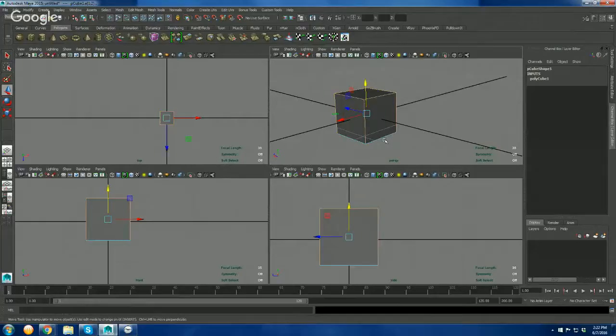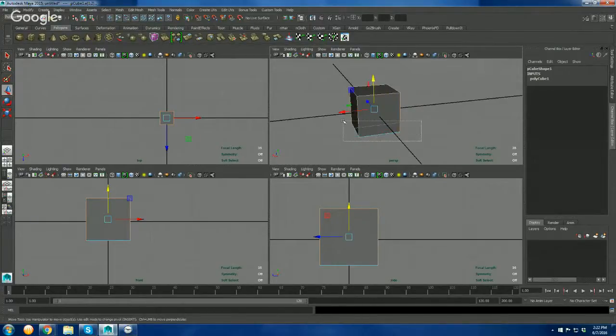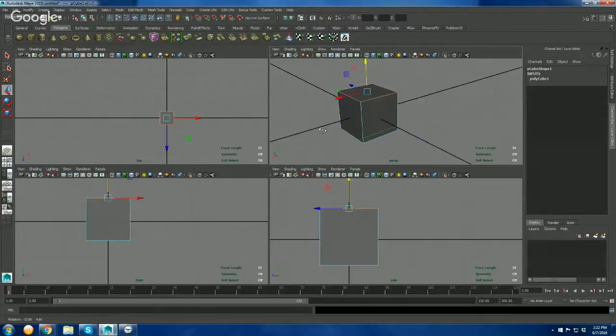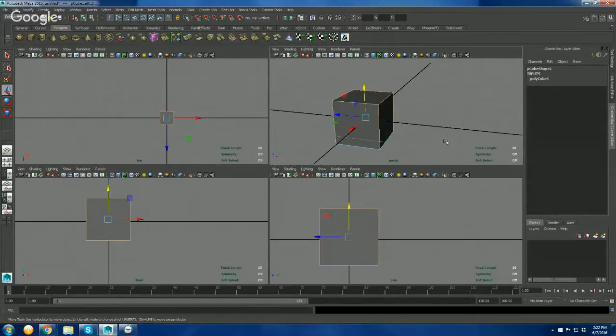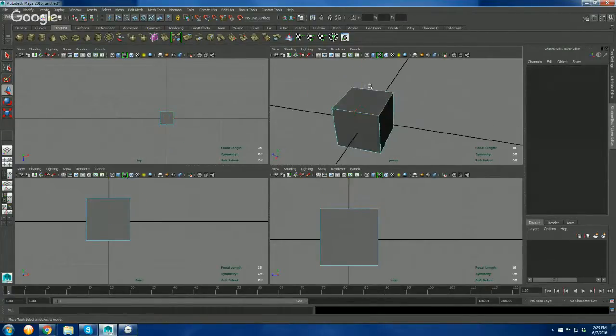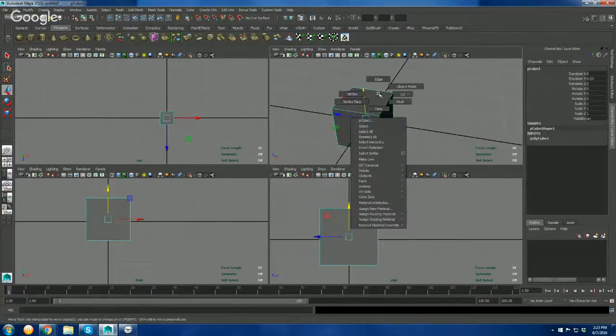But if you want to deselect it, you have to press Alt. No, it's Control, and boom, it's deselecting. I'm going to show one more time. So I'm selecting all the edges. If I have to deselect all the edges here, which for me is the cube, I'm going to hold Control and do this, deselecting it. So that's an edge. Now I'm going to go to vertex.